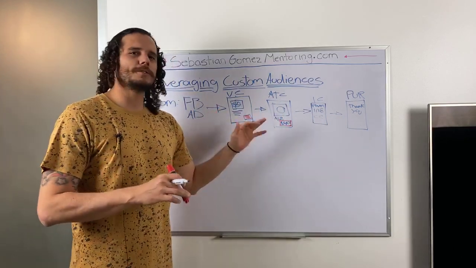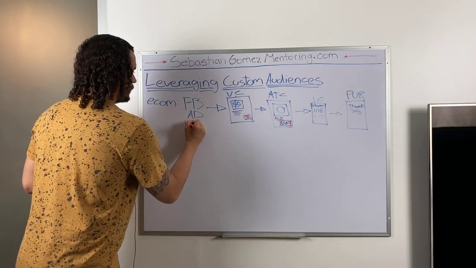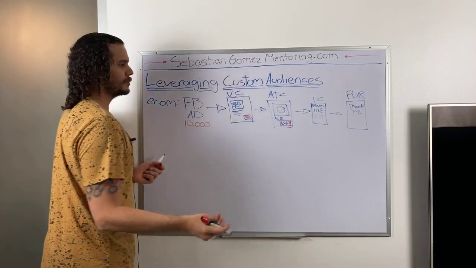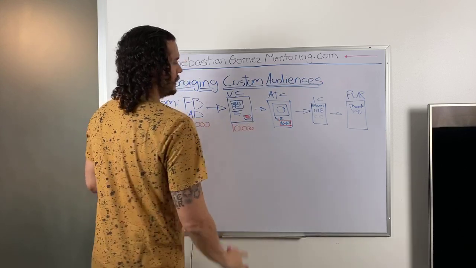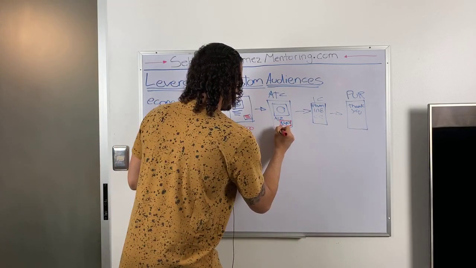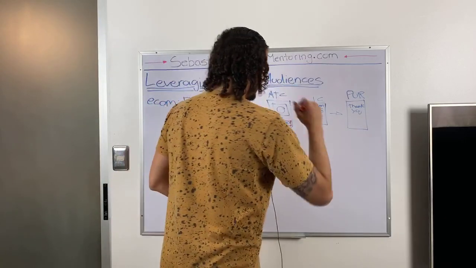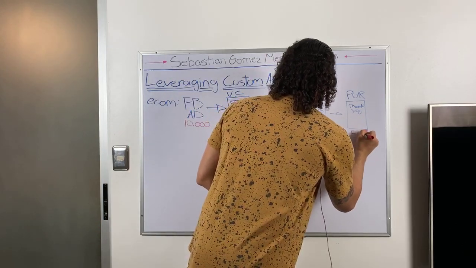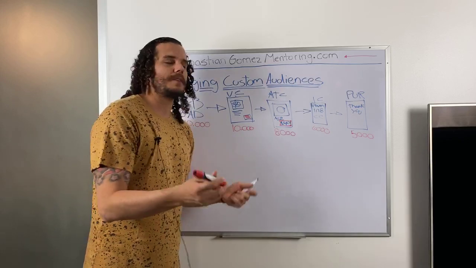Let's just focus on the flow for a second, because let's just set up an example that we sent 10,000 people to our site. So out of those 10,000, let's say that Facebook sent us the right amount of traffic, so we have 10,000 people here. And 10,000 people viewed your content. And let's say, for example, 8,000 added to your cart. Let's say 6,000 initiated checkout. And let's say 5,000 purchase your product, which was $40. So you can do the math and you can see how much money you made.